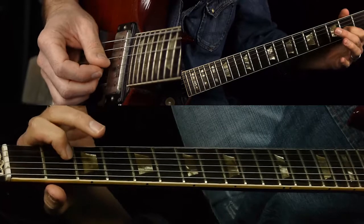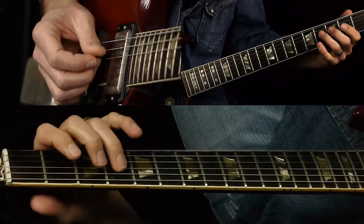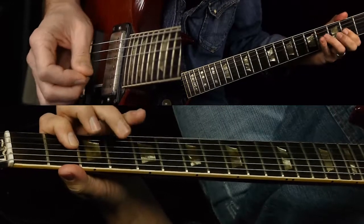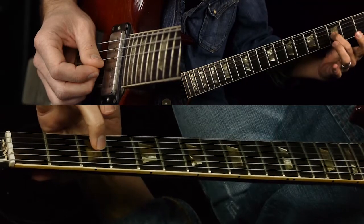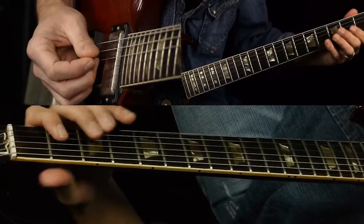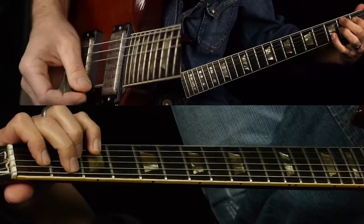So that riff is 2 to 3 hammer-on on the G string, and then 2-4 on the D string. That's our root note. It's just a little blues riff over the F sharp dominant 7 chord, and it ends on the 3rd fret of the G. So you do it 4 times. And then you go to the B7 sharp 9, so 2, 1, 2, 3. You can hit that twice.